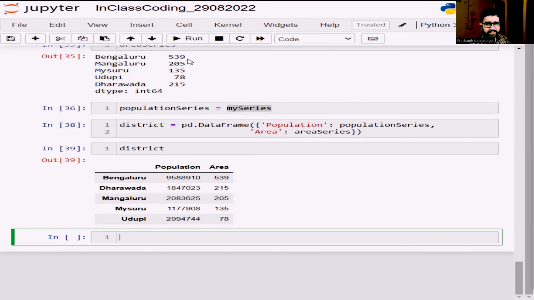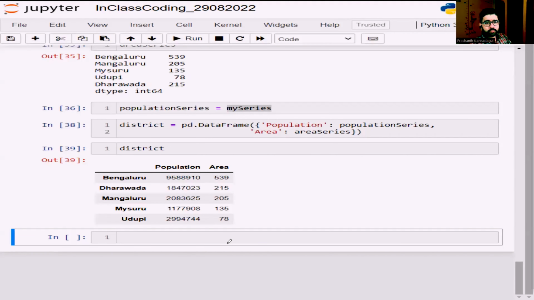The data frame has these fundamental characteristics. I can see that these are the names of each of the rows; we call them indices. Earlier I just had this part, so I had only this part, this was a series. Now I have multiple series coming up. The first series represents the population, the second series consists of the area.